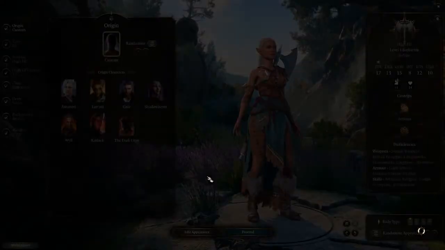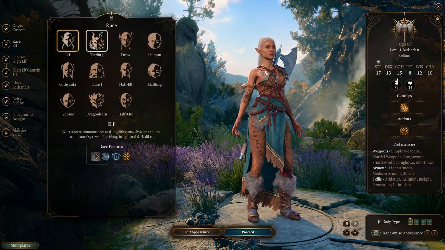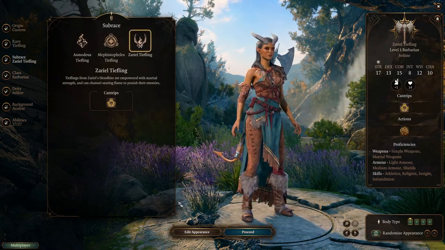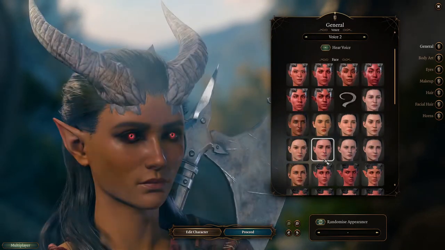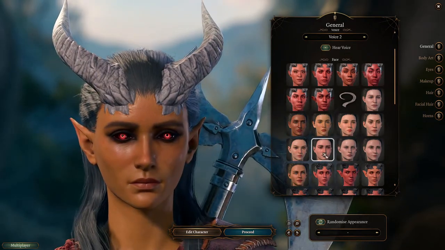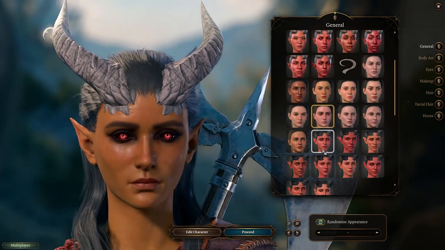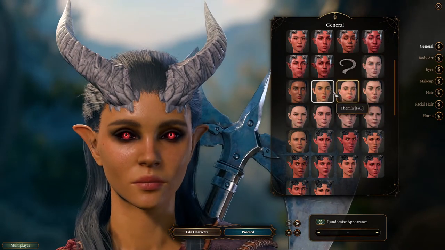So let's build out our new character that I'm gonna market everywhere. And hopefully will be moderately attractive. So I think what I did, I built this out earlier, is I went tiefling, we went Zariel tiefling. And let me edit our appearance real quick. If I can remember which face I use. I don't really remember. Was it Themia or her? Yeah, I don't quite remember. We'll figure it out here in a second.